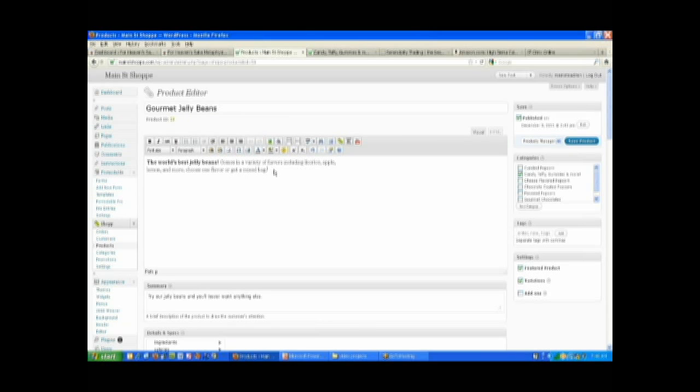For example, you might be selling another type of candy that is very commonly sold with jelly beans, and so you might do the little trick of "people that looked at this product also looked at this product," and then go ahead and put a link back to your other product, and you can do that through the item description.